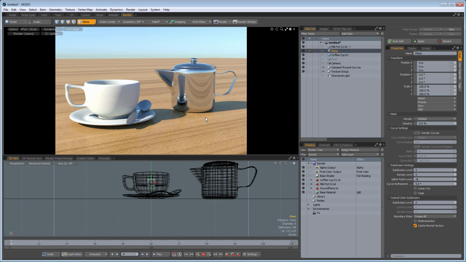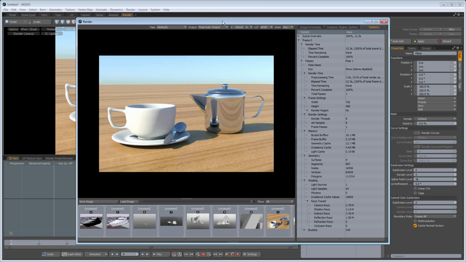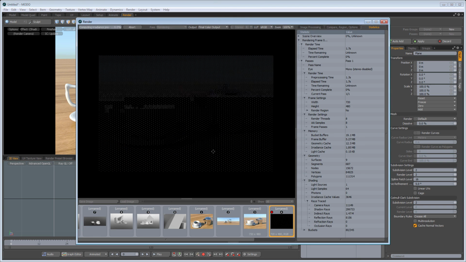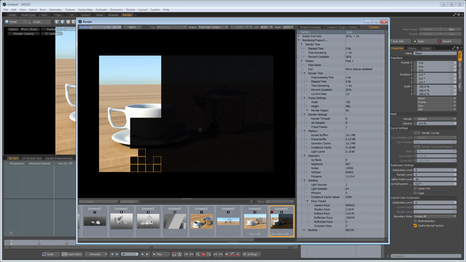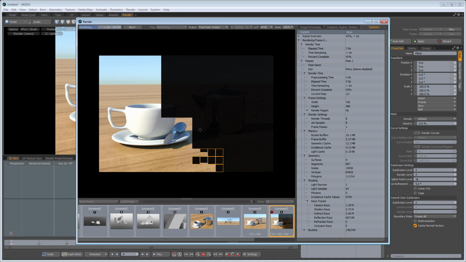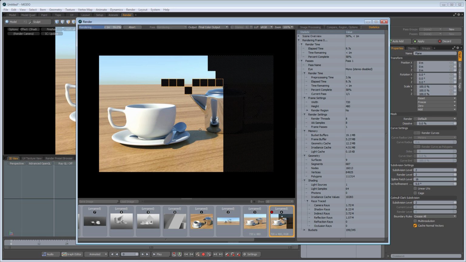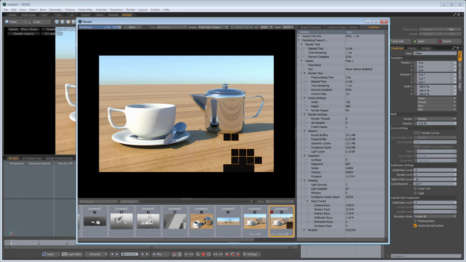So now we're ready to render, and we can either hit the F9 key or the render button up here, like so. And you'll see our scene start to render here in the render window. One thing to note is that Modo, unlike Max, always renders from a camera view when you hit F9 or the render button. You won't ever accidentally render from a perspective view or any other viewport you currently have activated, and you don't ever have to lock the rendered view to be the camera since it always is.